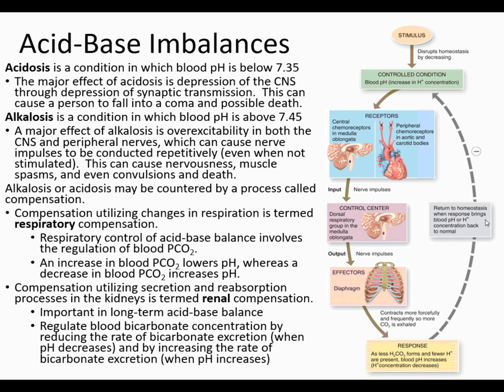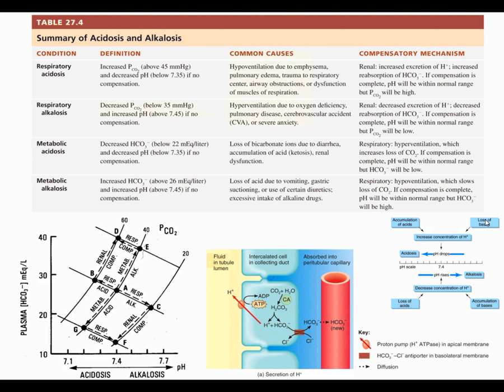Over there on the right, they're showing a feedback loop, and this is actually a feedback loop we've seen before that looks at how we perform respiratory compensation, which is where we're increasing breathing rate. That means we blow off more CO2, which helps to bring our pH up after it's dropped down. So that on the right is respiratory compensation, not renal compensation.